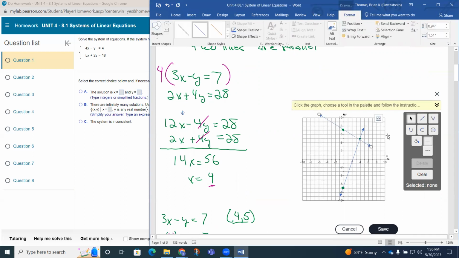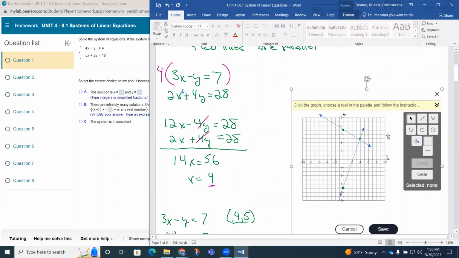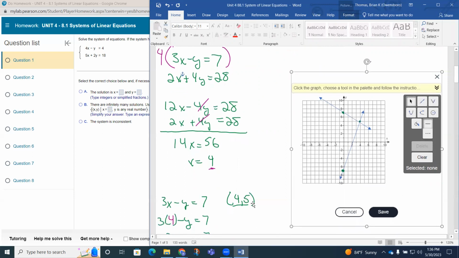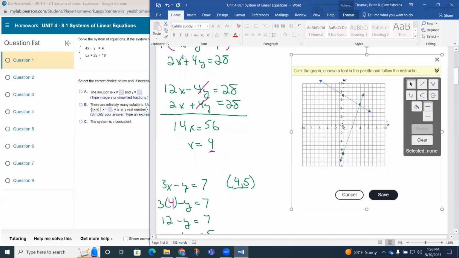So it looks something like that. That's what you're looking for, a graph that takes on that look. So I believe all you have to do is plot 2 points. Well, the point of intersection is going to be one of the points. So if we can find the y-intercepts, those may be some easier points to graph as well.